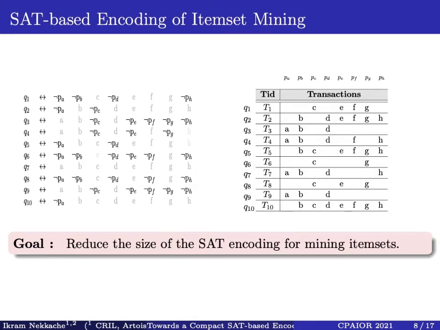Here is an example of the encoding. You can see they take the items that don't appear in the transaction. Usually in a transaction database, the number of items that appear is much lower than the number of items that don't appear. Generally, the number of clauses that corresponds to this constraint is almost equal to the size of the transaction database times the number of items. Clearly, for large databases, the size of this encoding will also be large, and SAT solvers cannot enumerate all models. Our objective is to minimize the total size of the SAT encoding, so to improve it, we propose to rewrite the constraints of this encoding.